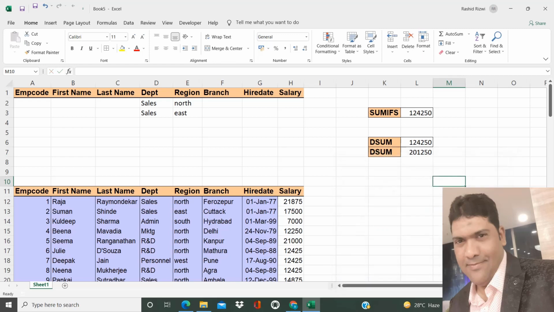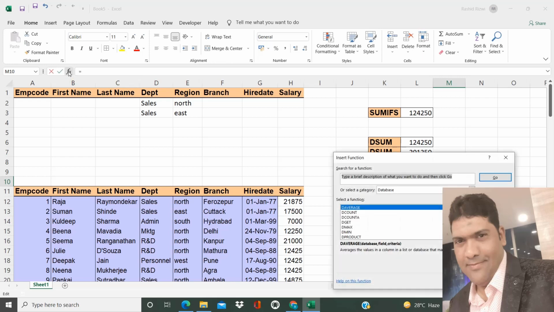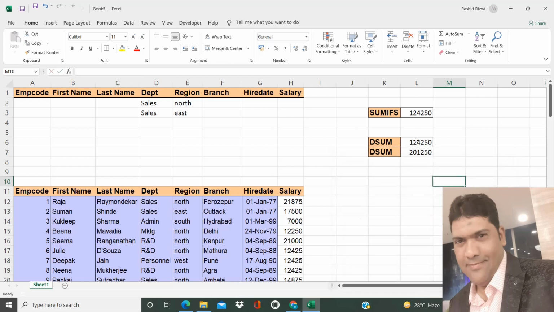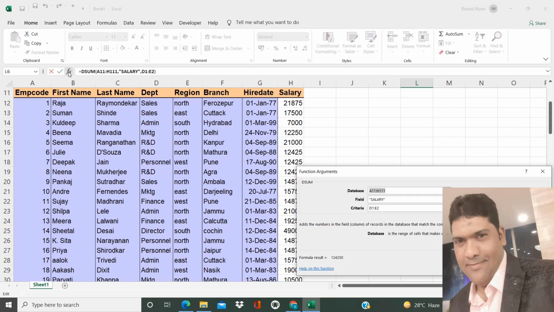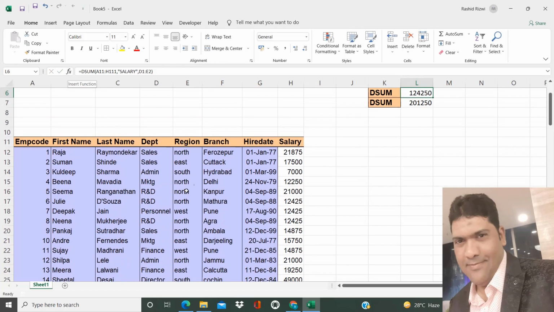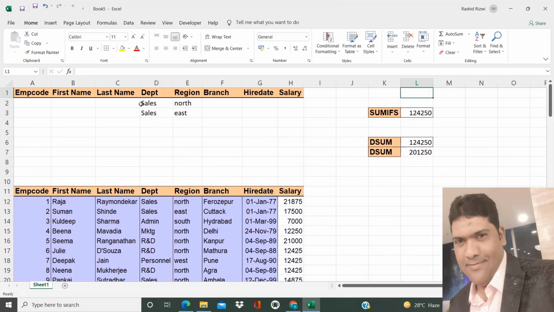The logic is only in the criteria. The main thing here is the criteria. In database functions, the main thing is criteria. If you place your conditions in the same row, as in this example, department sales, region north, both are coming on the same row, then the heading is mandatory.